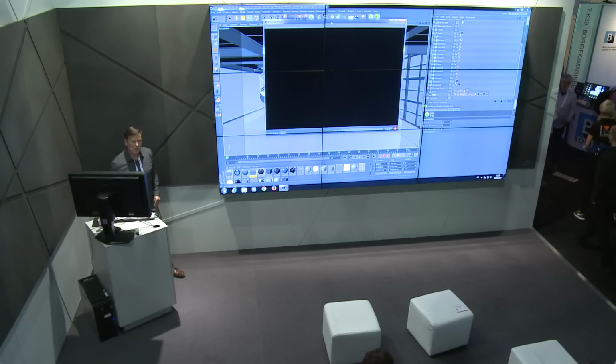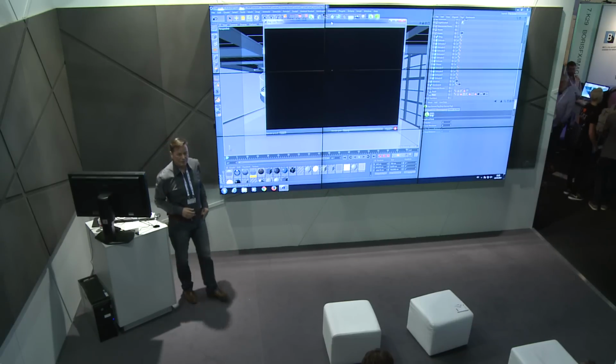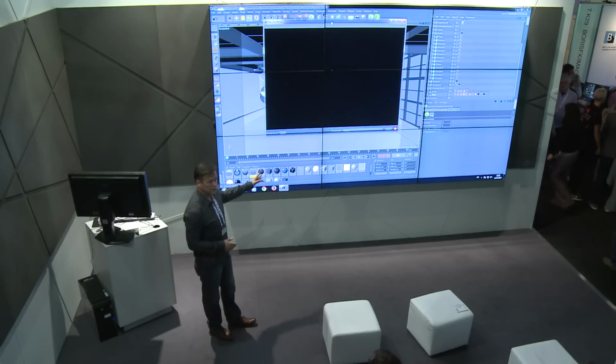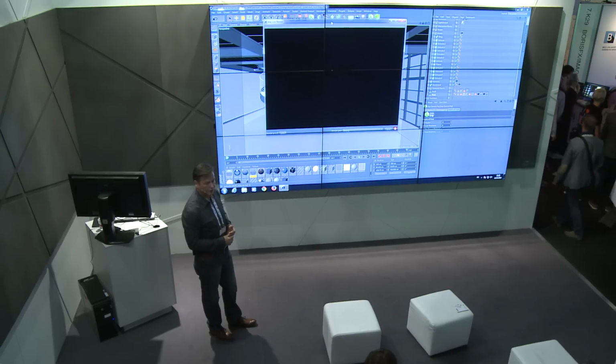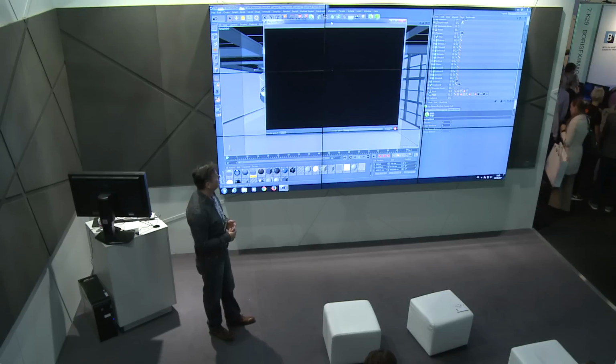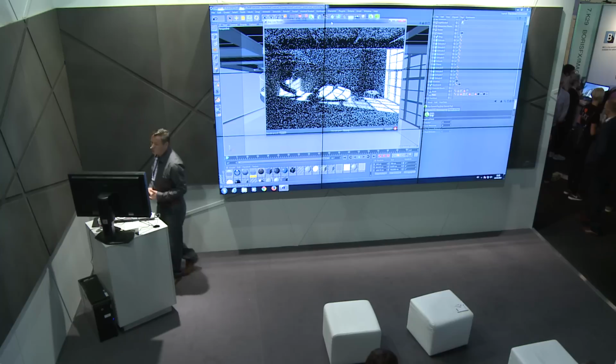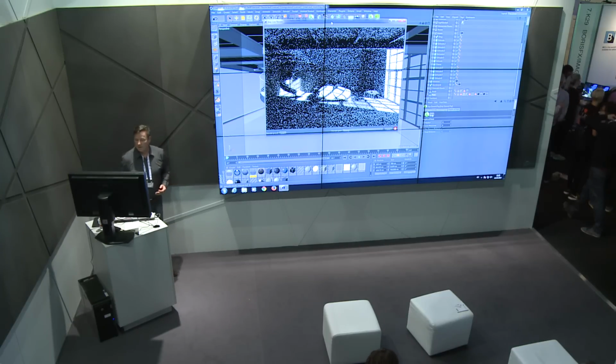If you would use the remote cluster in this way, you can actually achieve interactive frame rates with the same approach. The software itself doesn't need to be touched. You just add resources to it, and you see your live render updating much more quickly, actually resolving much more quickly than that one here.